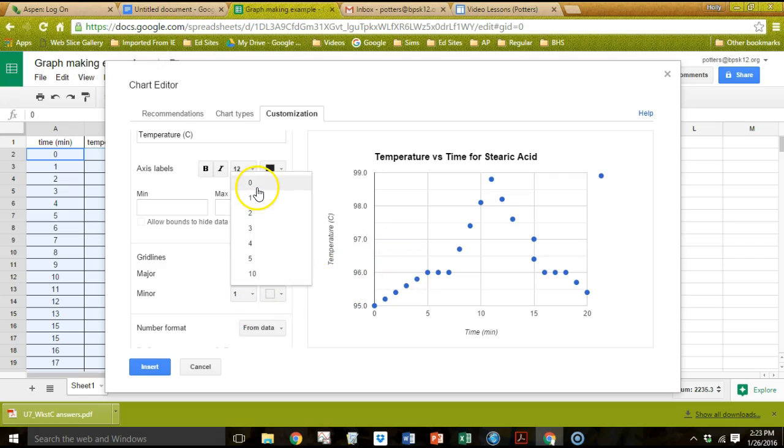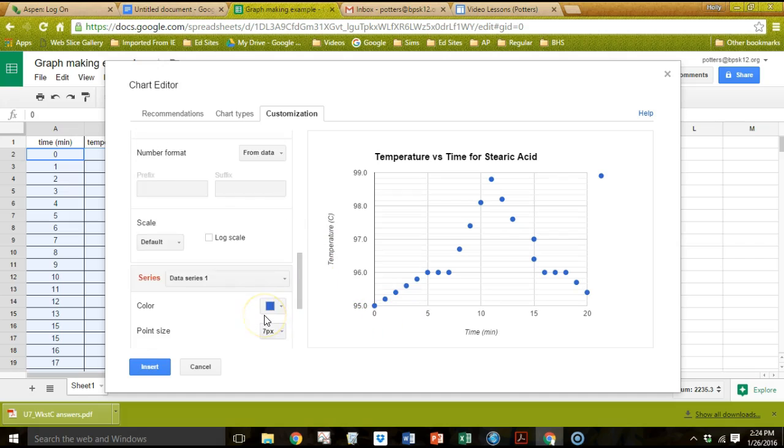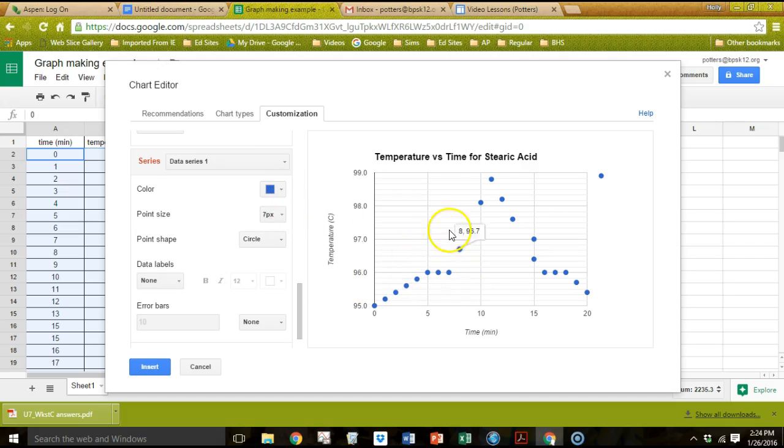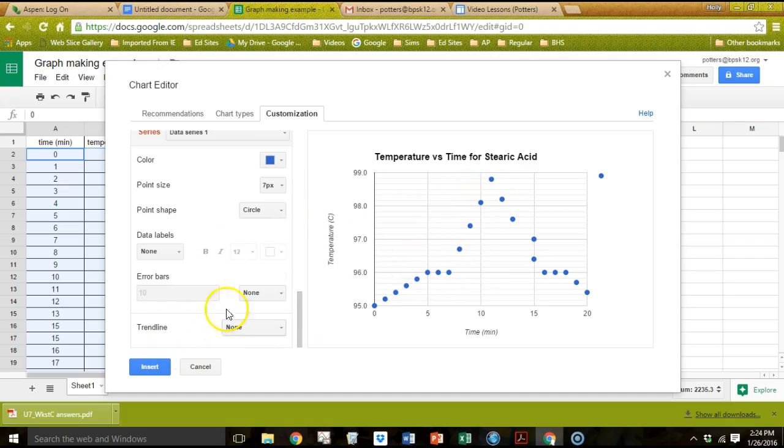You don't need to do that for this one necessarily. And of course, Sheets doesn't let you select anything besides, well, I guess you could, oh, I see, they have the number of lines. So if you want to specify how many lines you want in between, you don't have to do that for this one. And then scroll down. If you ever needed to put in a trend line, you can find that down here. We don't need to do that for this. And then we can just go ahead and hit insert.